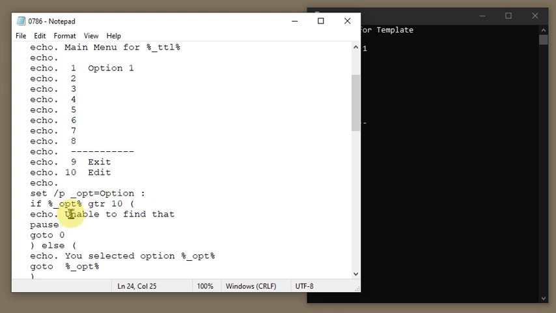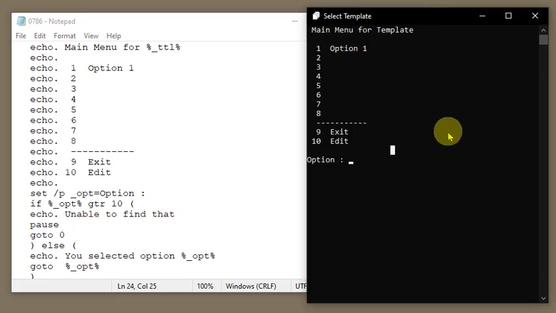So if the variable called option is greater than 10, echo I'm unable to find that. And that's just a simple catch-all. So as you can see, we've only got options 1 to 10. So if we go option 11, we go unable to find that.